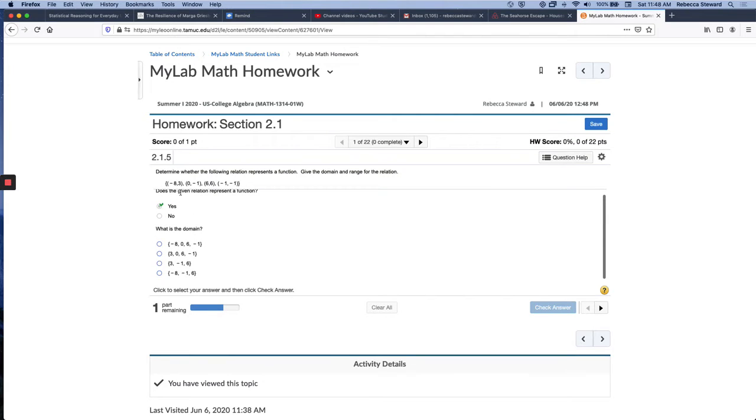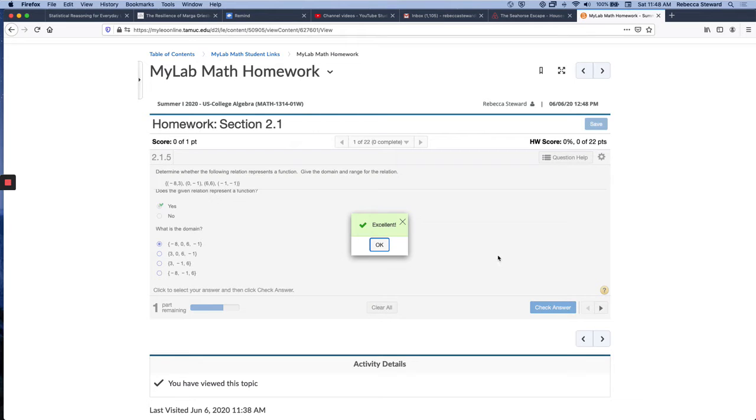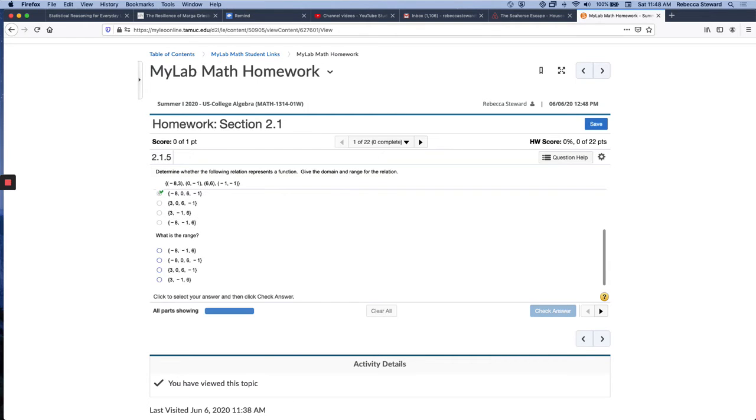All right. What is the domain? I just got to click on what it is. The domain is all of the x values, so -8, 0, 6, and -1. Nothing repeated, so we're good. And you don't have to chase it with the mouse. You can also just use the return key or the enter key, and it'll work. All right, what is the range? Well, that's going to be my y values, so 3, -1, 6, and -1, but you don't write -1 twice. So 3, -1, 6, and it does not matter the order in which you do them. And then hit return, and then it'll go to the next question.